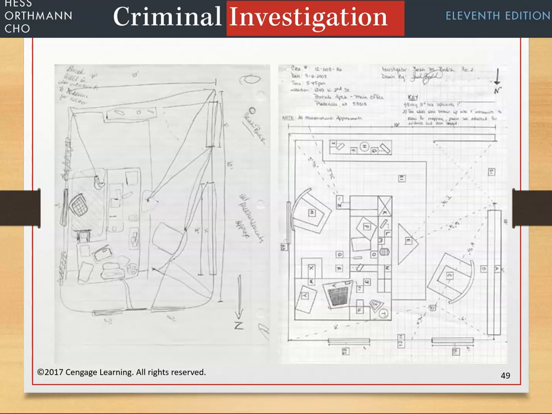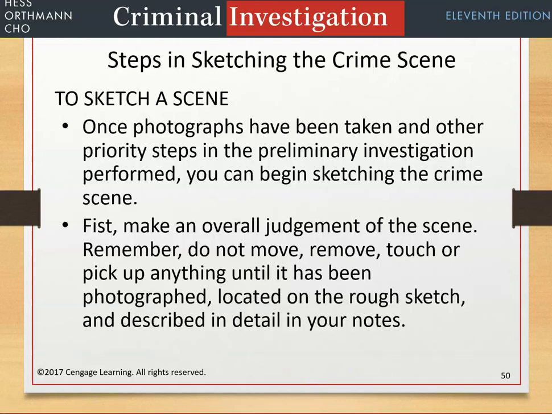Here's another example. If you look on the left, that's the rough sketch that the person did at the scene. I know you're laughing at it, but on the one on the right, the person used a ruler and made measurements. You'll learn more about measurements in your textbook, but you have points of measure, and each one of these is going to be a map to tell you what is what in there. That actually turned out pretty cool.